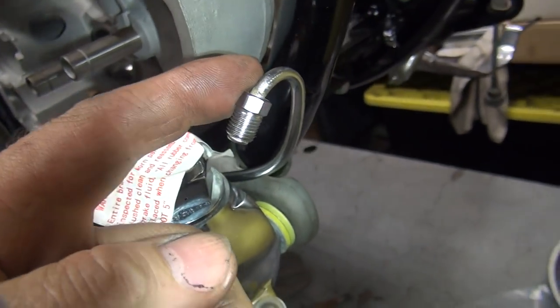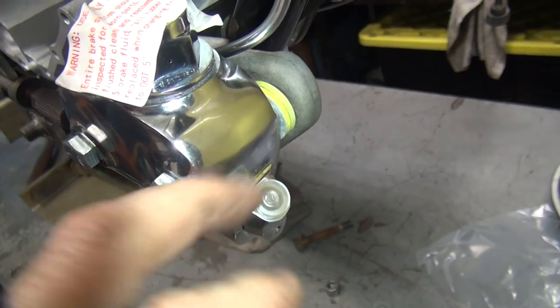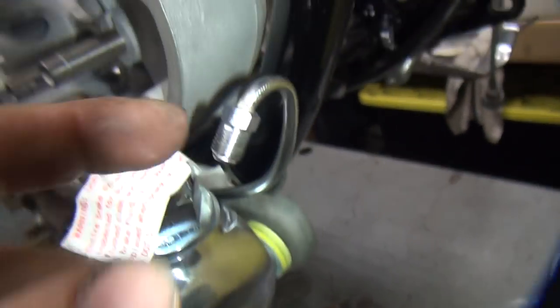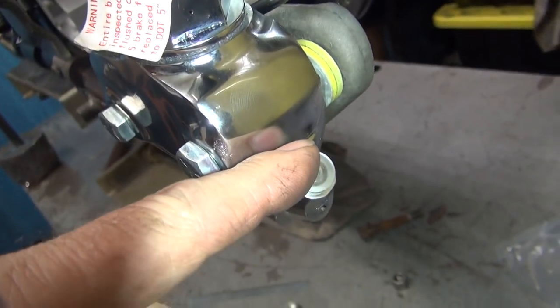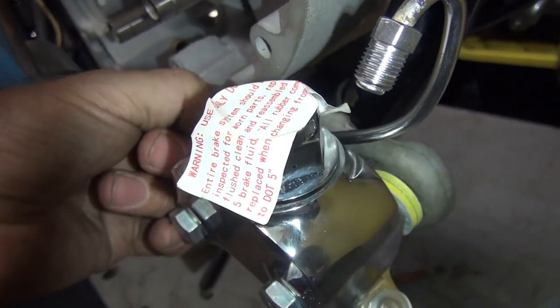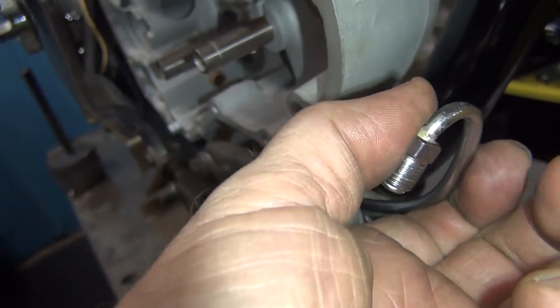Everything looks really good except this here doesn't go down to this. Now I can take this and bend this down and re-bend this whole line and hopefully not crimp it, and I can probably make it go down to there. And that's a nice routing. I like that. It's nicely out of the way, not near anything that's going to hurt it.